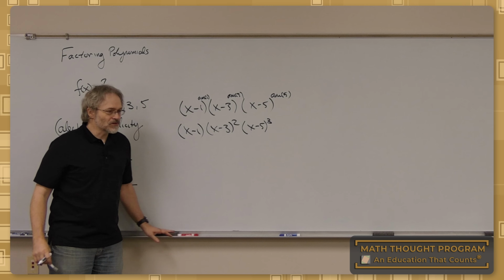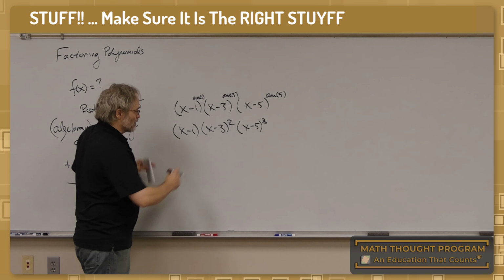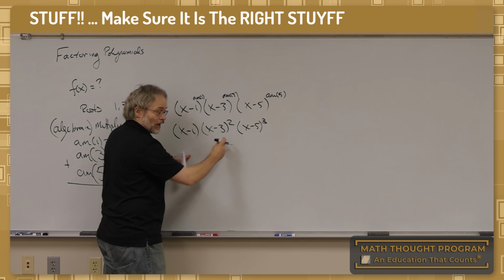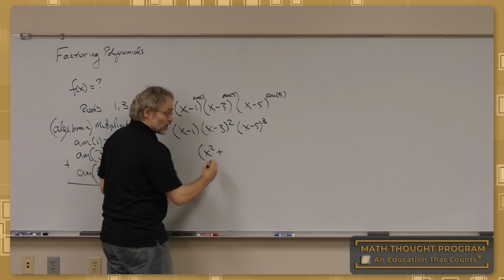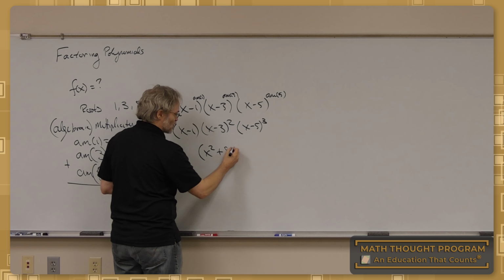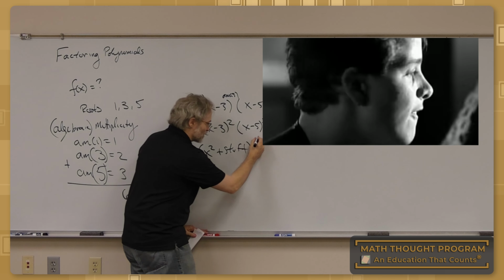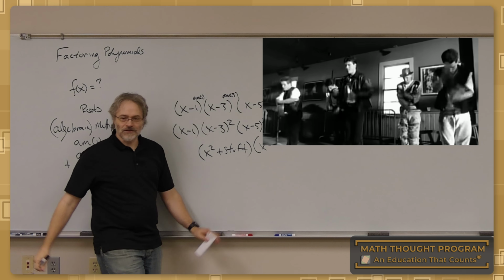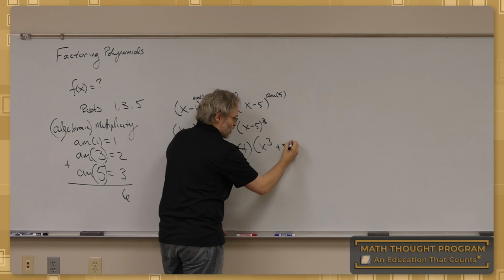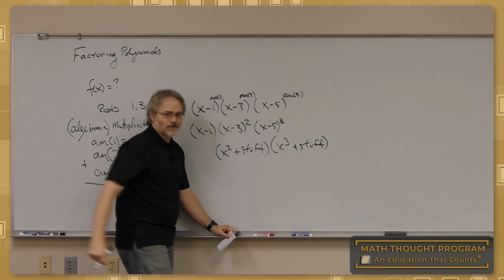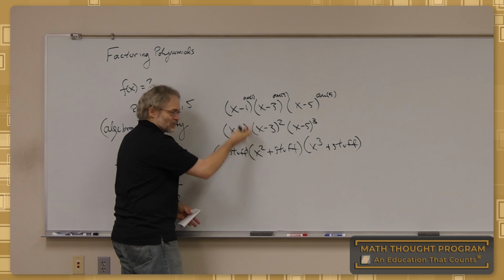And if I was to invest the time to really crank this thing out, first off, this is a quadratic. And with a quadratic, it has to be something like x squared. And here's a great math word for you guys: stuff. What kind of stuff? The right stuff. Okay, x to the third power. Then we get some more stuff. And over here, you would have x and then stuff. That's just one in this case.